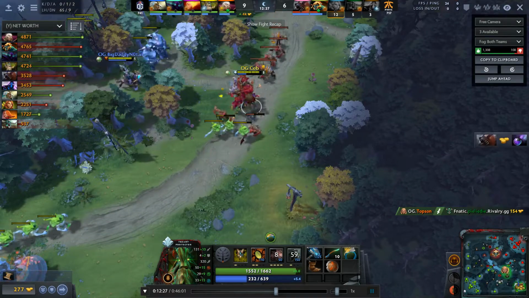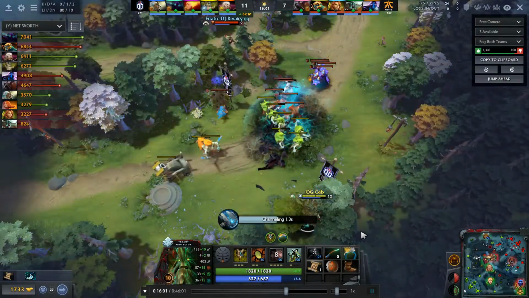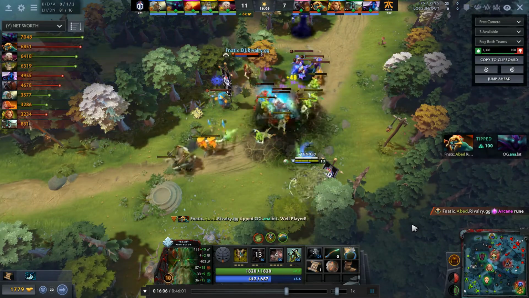You're not necessarily waiting for the Blink Dagger timing, although that can be very handy, and we'll see that later on. So with the first item, Ceb got Ring of Aquila to push the lane early on. They went to the tier 1, tier 2 tower.